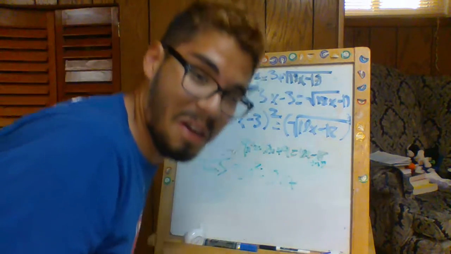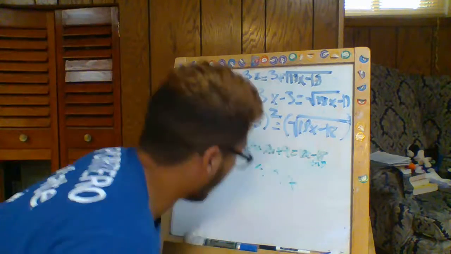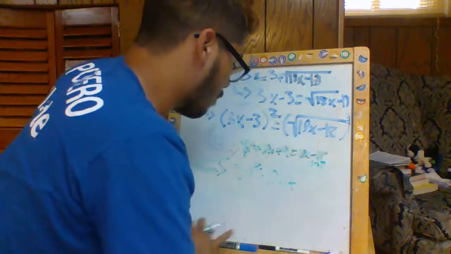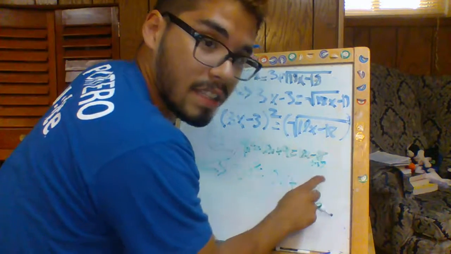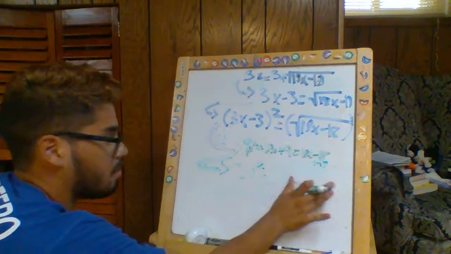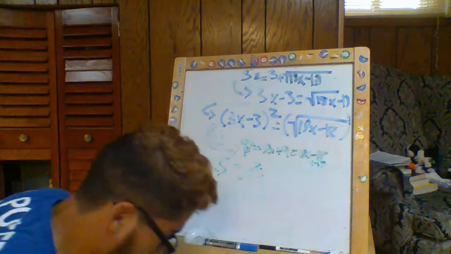I messed up there. You're gonna subtract everything, 18x minus 18. You're gonna subtract both, so you can have 0 on this side as your final answer. So it's gonna be 9x. I messed up there. Mr. Miller, don't give me an F. For real. I'm trying my hardest here.